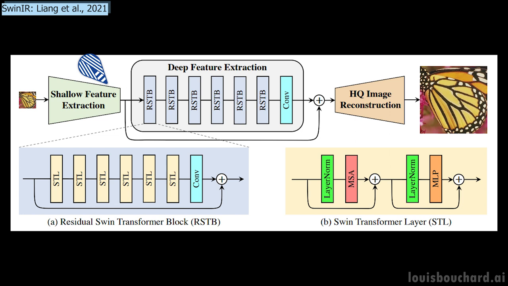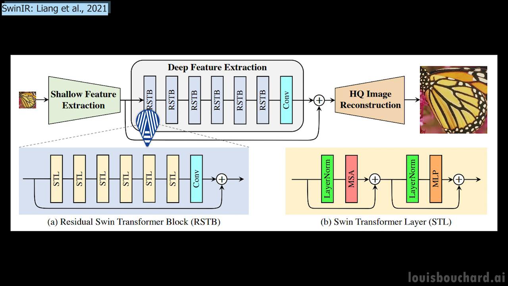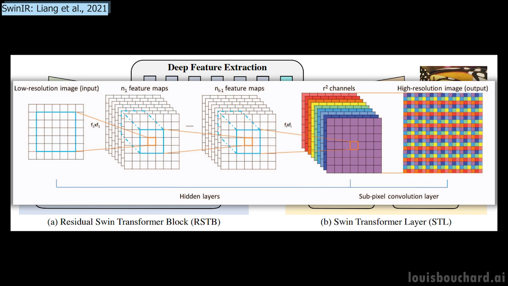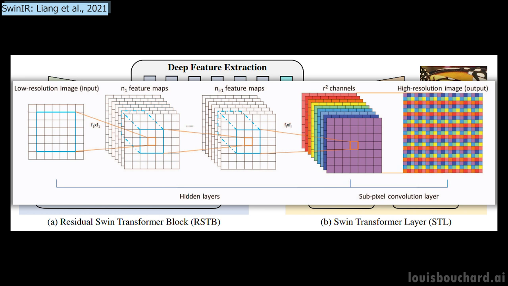Then we see the Swin Transformer layers coupled with convolutions. This is to compress the image further and always extract more valuable, precise information about both the style and details, while forgetting about the overall image. This is why we then add the convoluted image to give the overall information we lack, with a skip connection. All of this is finally sent into a reconstruction module called Subpixel, which uses both the larger general features and smaller detailed features to reconstruct a higher definition image. You can see this as a convolutional neural network but in reverse — or simply a decoder — taking the condensed features and reconstructing a bigger image from them.